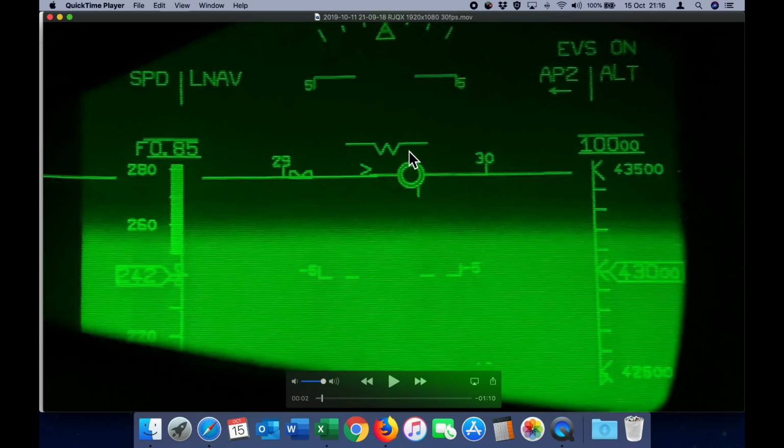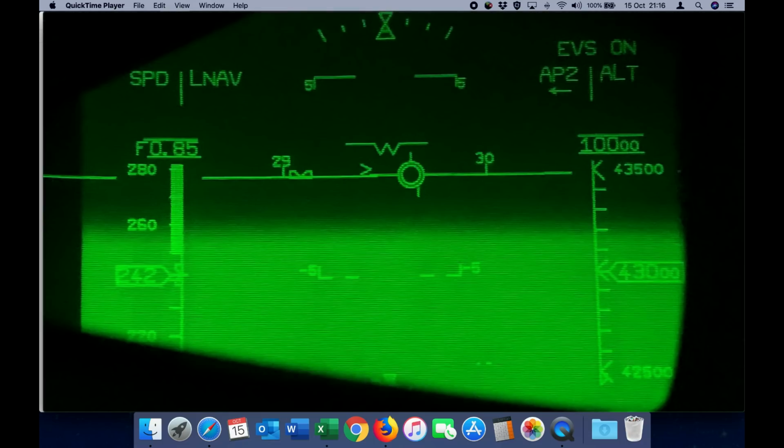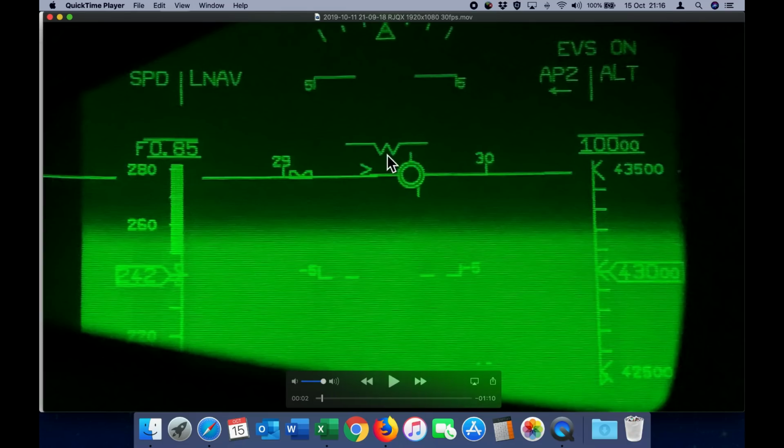Now this is one of the straws that the flat earthers have been clutching to, believing that it is this nose up attitude that is producing the gap between the HUD horizon line and the Earth horizon, and that is certainly not the case. Now recently I had a flat earther visit my channel and make a request to put this waterline bore sight mark on the HUD horizon line to see if it changes the relationship between the HUD horizon line and the real Earth horizon. And I had the opportunity to do that the other night.